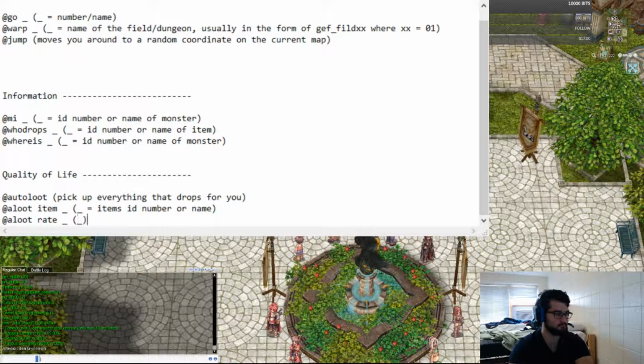equals a number 1 to, or I guess 0.01 to 100. So, @aloot rate will cause you to pick up everything that drops at and underneath the percentage rate that you specify. So, a standard practice is to do @aloot rate 1. Therefore, you will pick up all cards and pretty rare gear that may drop from a given monster. Cards are very important, obviously, so @aloot rate 1ing, even when you just spawn into the server and log in, is a pretty standard practice.